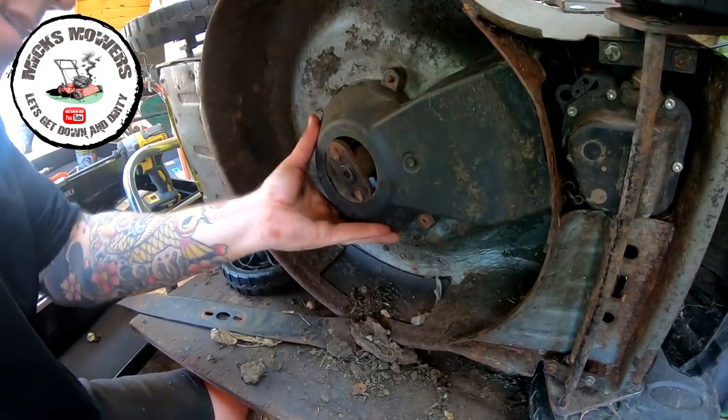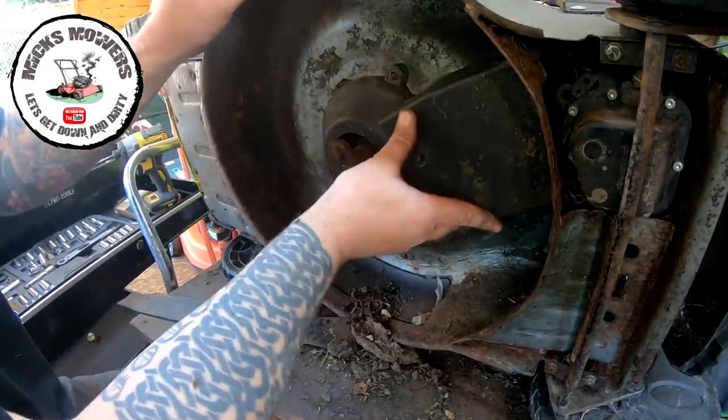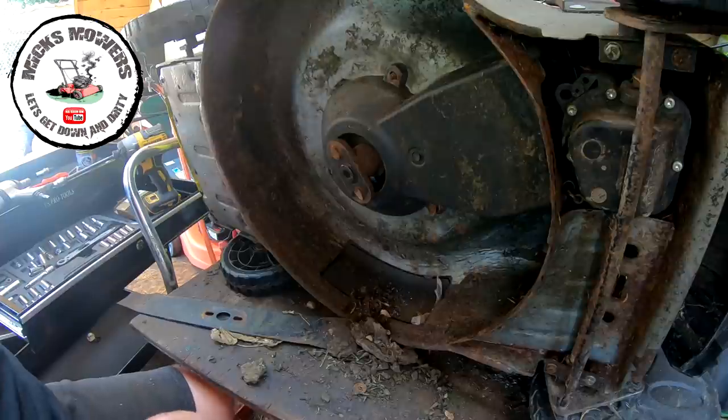Goes on there together over the boss like that, and that's it. And that's how you fit the blade bosses on them and the belt covers. So I want two washers.